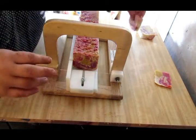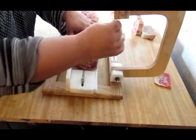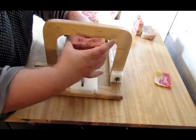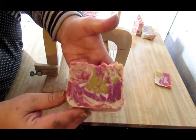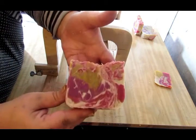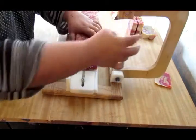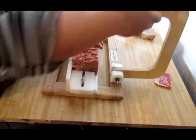There's some swirls coming out. That's kind of pretty. The yellow kind of looks translucent in a way. It doesn't really look like yellow.